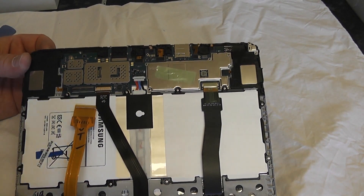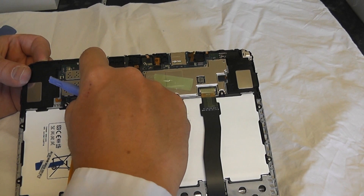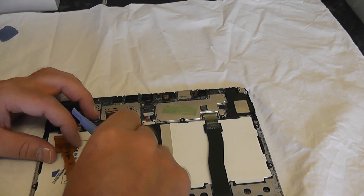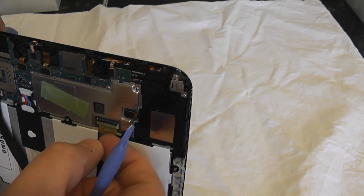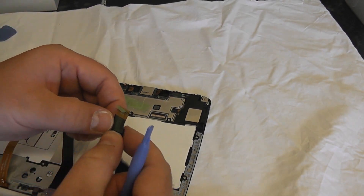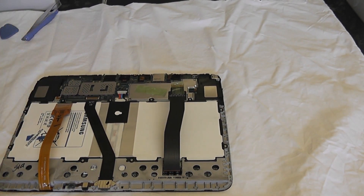I've seen people repair this leaving these ribbons intact and then starting the repair once they remove the battery connector. I'm not going to do that - I'm going to completely dismantle it for safety reasons. Just going to take this little tab out here, they're pretty tricky, just take your time. There's another bit of tape here - I'm going to pull this tape back a little bit and then pull the catch back and that should come out very easily. Once we've got that off we can now start removing the screws to release the battery.